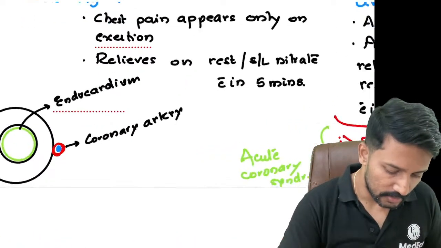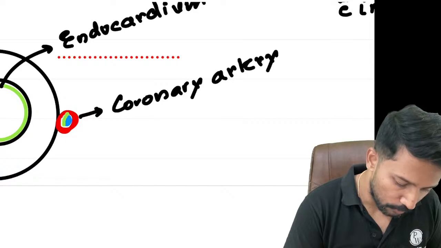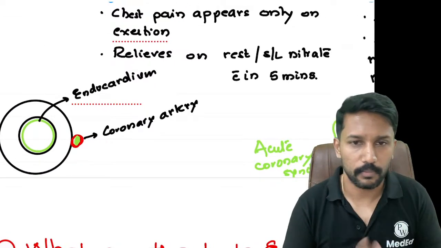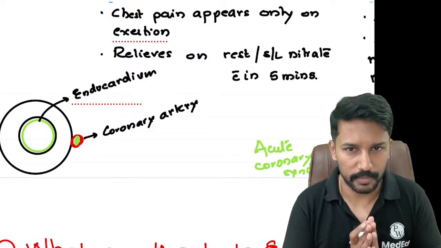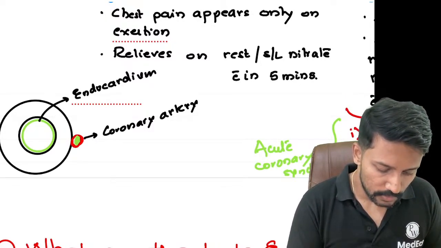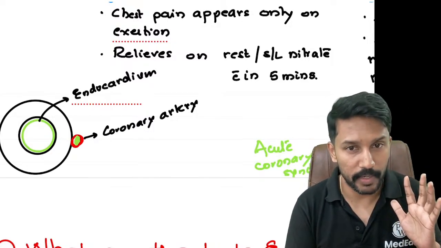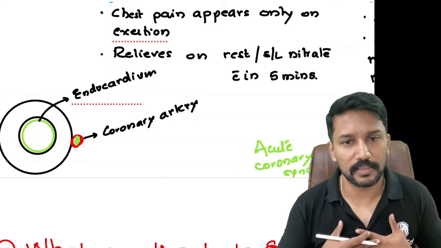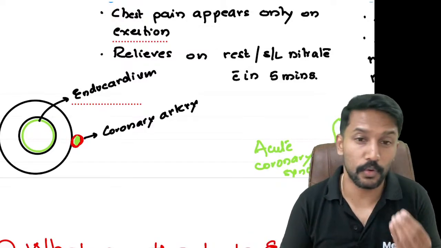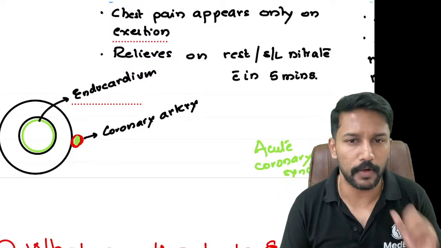But if my coronary gets a little more occluded, now there is further reduction in the blood supply to the myocardium. At this point of time, because the demand of the myocardium at rest may not be met, I might start experiencing the chest pain at rest itself. If I address it, fine. If I don't address it, slowly the myocardium will start dying or getting infarcted.